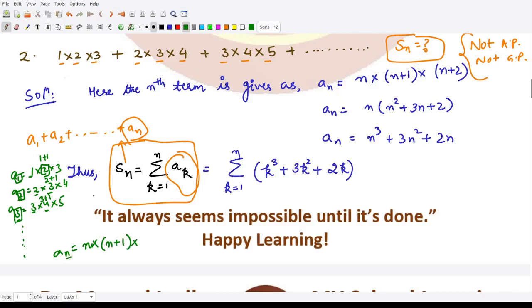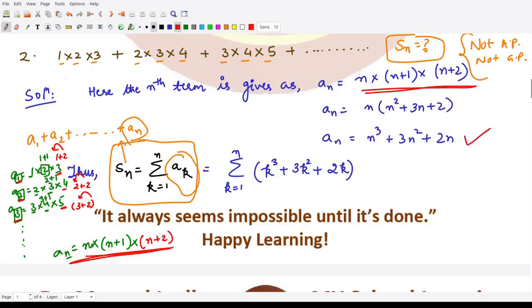What about the last term here? For the index 1, we have 3, so you can write it as 1 plus 2. For the index 2, we have 4, so 2 plus 2. For the index 3, you have 3 plus 2. So in each term, if you add 2 to the index, you get the required term. So you can write n plus 2 here. This becomes your nth term in this case. So you can solve this one and you obtain this expression.